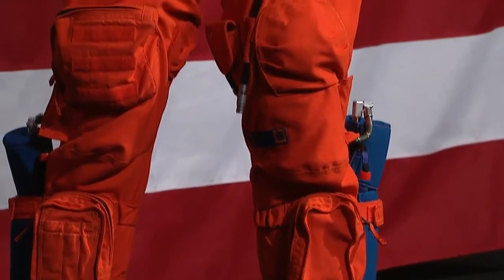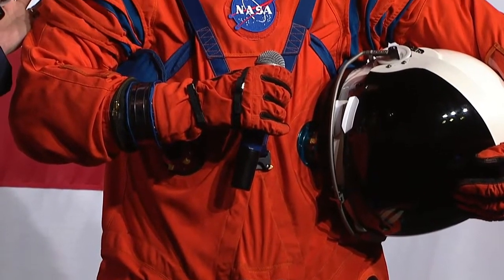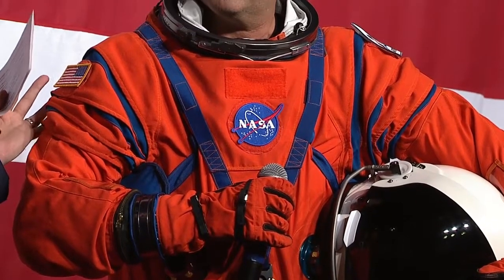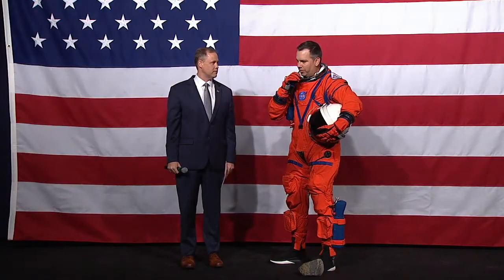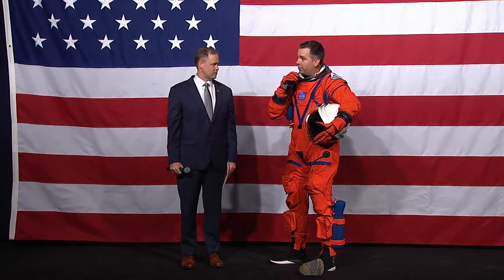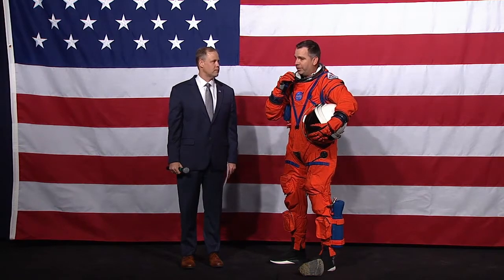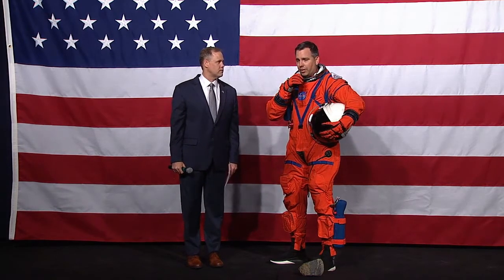Yes, sir. Got it. Okay, so your suit is generally going to be depressurized, which gives you a lot of mobility and flexibility, and of course, when you're flying in deep space, you're going to be just fine without the pressure in the suit. Why would it need to be pressurized when you're in a pressurized capsule? In a pressurized capsule, we don't necessarily have to be pressurized in this suit. There may be some future cases of decompression sickness mitigation that we might want to use it for, but the primary use is in the case of an accidental depressurization. We can take safe haven in this suit. We'll seek refuge in here.